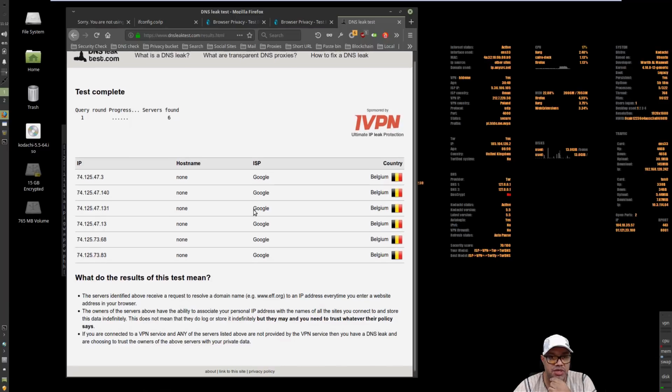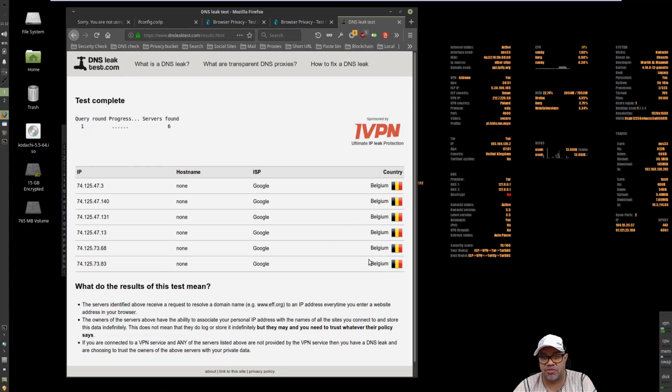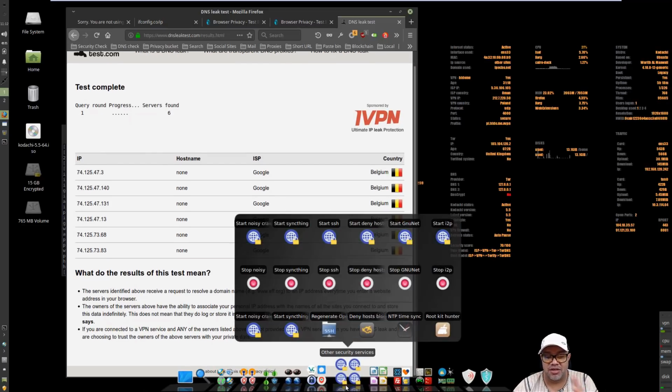Okay, we've checked that. Let's go back to Tor DNS. This is the Tor DNS. So it says I'm from Belgium. And actually my Tor is from the United States. This is what I like about Tor. My normal traffic packets are going through the United Kingdom, while my DNS requests are going through Belgium. This is the beauty of Tor, okay? So DNS requests go through another country encrypted, and the Tor packets, or internet packets, go through the United Kingdom.